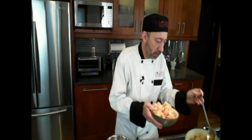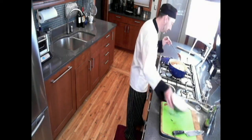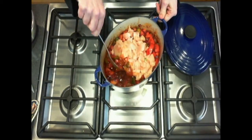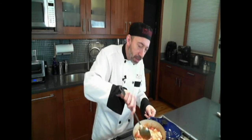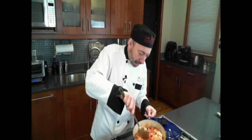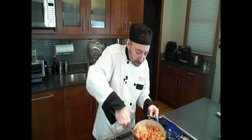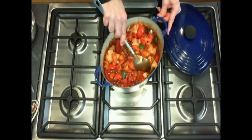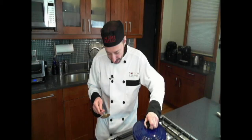So we've let these guys simmer for a little bit over here, and we're going to pour in the chicken. And mix this whole contraption up. And then we're going to have a lot of simmering. Then we're going to make some spatzel and also some bread today. So it's a full day here in the kitchen, but we wanted to start by getting the paprikash all ready. So we cover this up on a medium heat for just a little bit, and we'll be right back on Cook Like a Bastard.